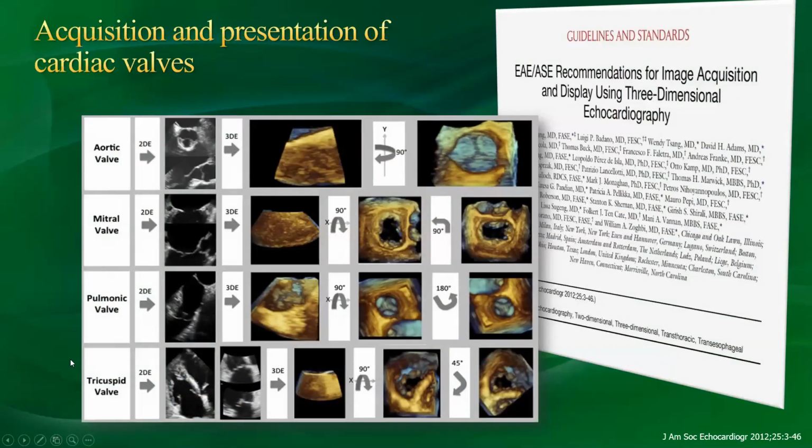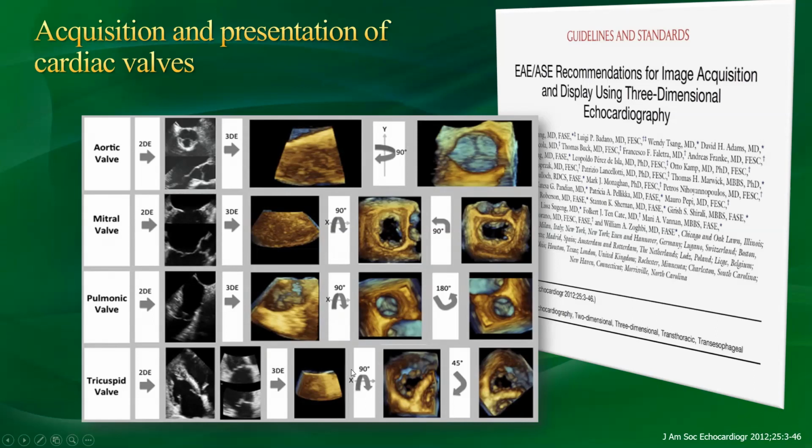Now, the same paper I showed you, the 2012 ACC guidelines, shows you how to manipulate these images and put them in anatomic standard orientation. Here, the mitral valve will always look this way. Don't get confused, there's a lot of grain. Just tilt it down 90 degrees, then rotate, bring the aortic valve to 12 o'clock, and that's it. The pulmonary valve, we don't do it as much. It has very thin leaflets. I don't think you need to waste your time on that.